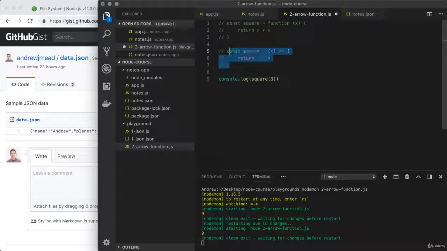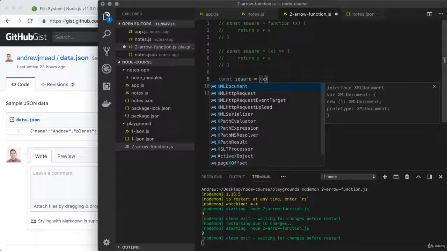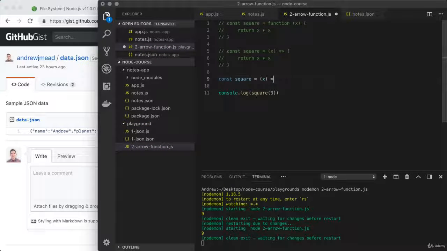So right here, let's comment out our second version of square and create a third version. So const square equals, and right here, we're going to start much the same way as we did up above. We are going to set up our arguments list, and once again, we can take in as few or as many as we need, in this case, just one. Then after the arguments list, we move on to our arrow once again, exactly like we did up above. Now here's where things differ. If our function was just going to have a single statement which returned something, we can put that something right here, which means I can just type out x times x.